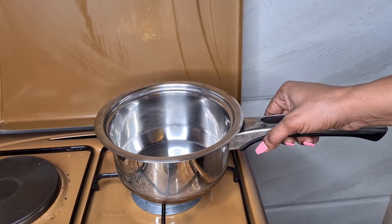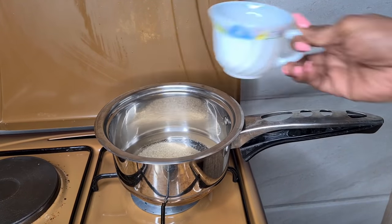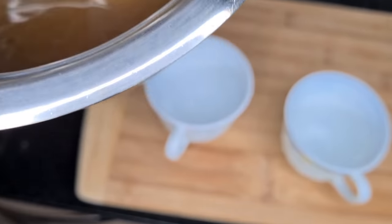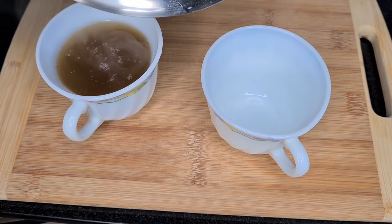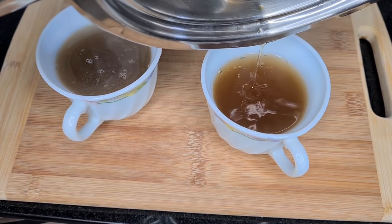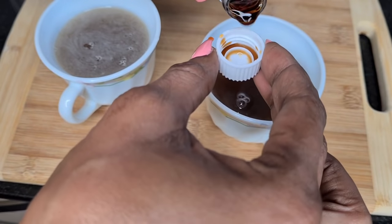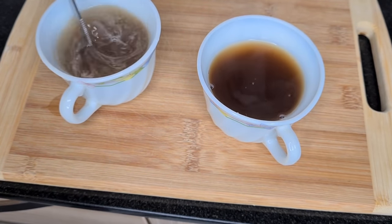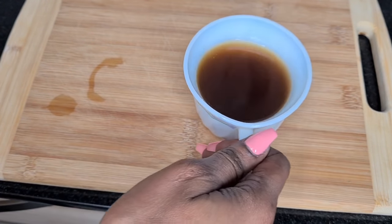Making a sugar syrup: one cup of water, one cup of sugar. The syrup is ready — don't let it caramelize. You can store it in jars for future use. I'll put it in two different cups so it can cool down. I want one with a vanilla flavor and another one without vanilla. I put vanilla essence in one cup and let it sit and cool. When using this syrup for mocktails or juices, you need it to be very cool — don't use it when it's hot.